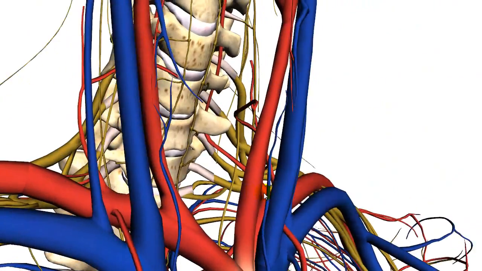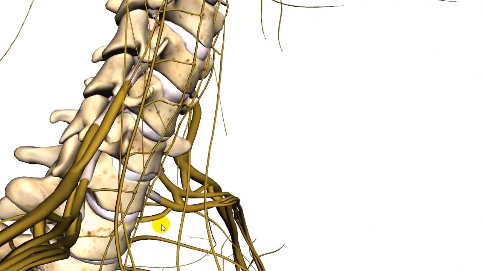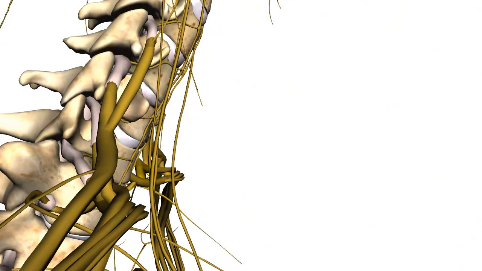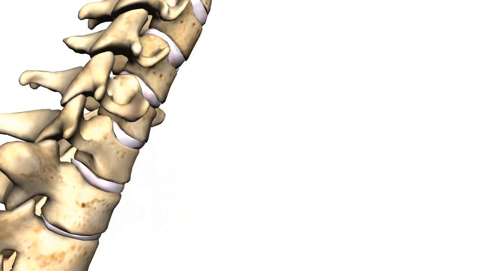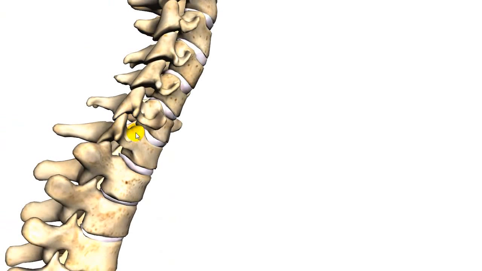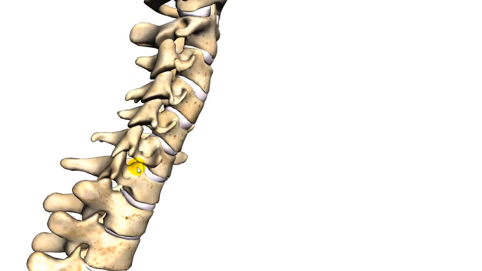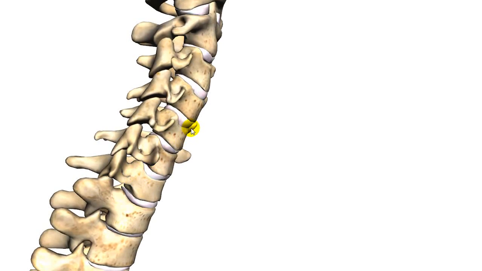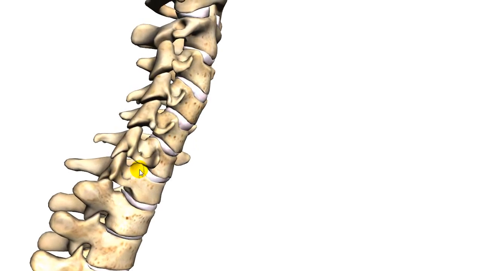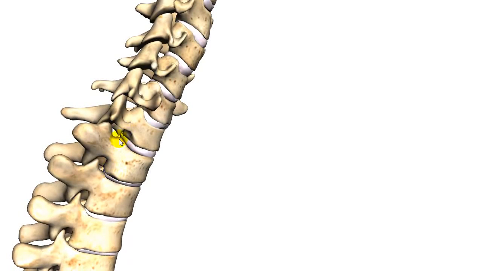And then I'll get rid of the vessels now. So another important thing is the intervertebral foramen. These are these little holes. Whenever you hear the word foramen, it just means a hole which allows structures to pass through. So you've got the vertebral foramen, a big hole in the middle of the neural arch, the transverse foramen, a hole in the middle of the transverse processes, and this intervertebral foramen, which is a little hole between the articulating vertebrae, and this is where the spinal nerves emerge from.